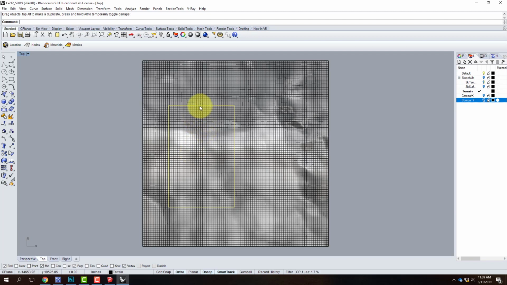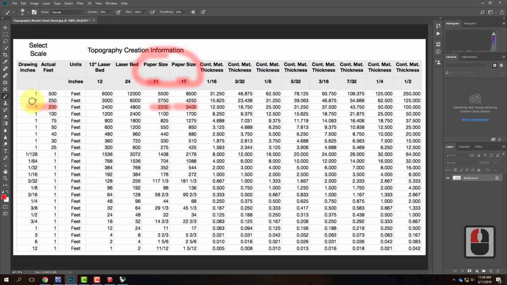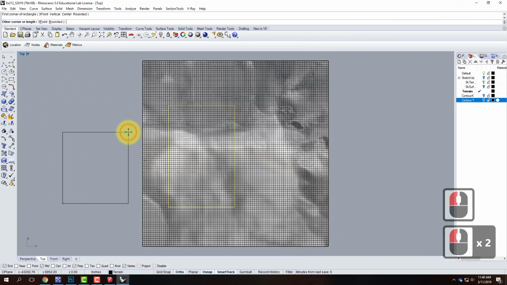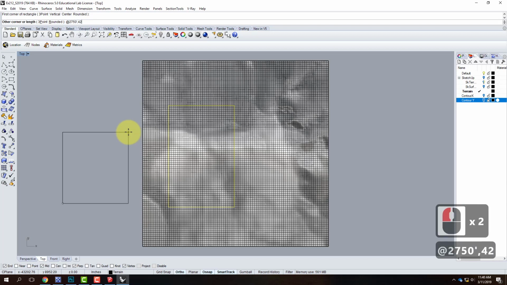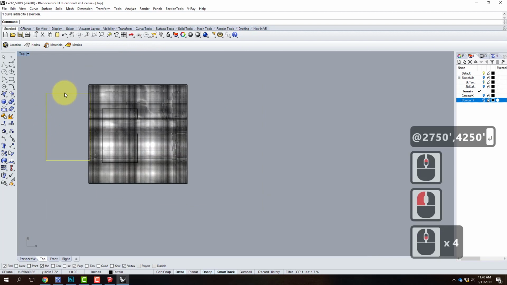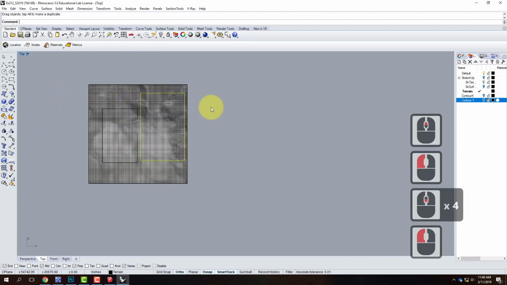I'm going to trim off parts of my terrain. Some of the other scales would probably fit. The one above, the 1 to 250, at 2750 by 4250 would probably work as well. So I could do 2750 feet by 4250 feet, and that one would probably fit as well.